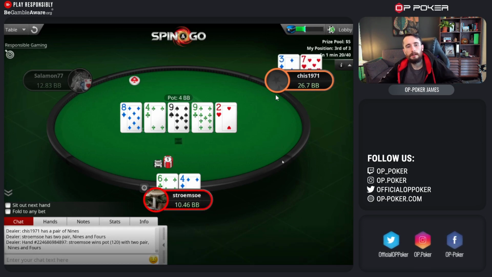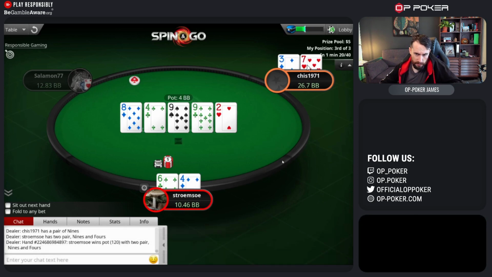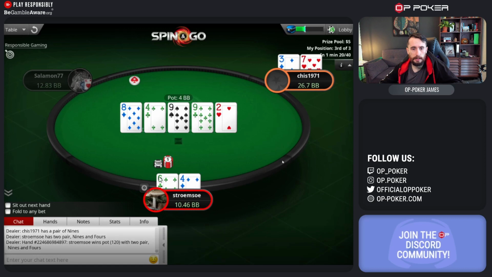Anyway, they've got 7-3 off. What do we learn from this? They're playing far too wide from small blind against your big blind. So what do you want to do from now on?